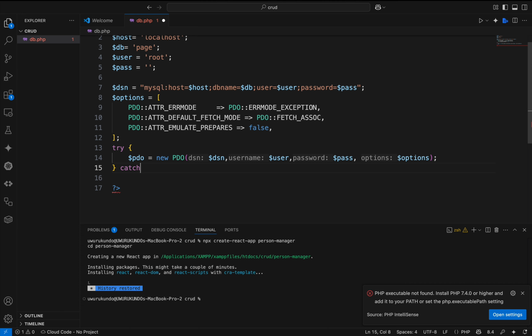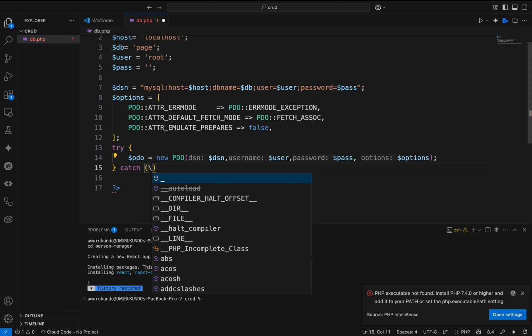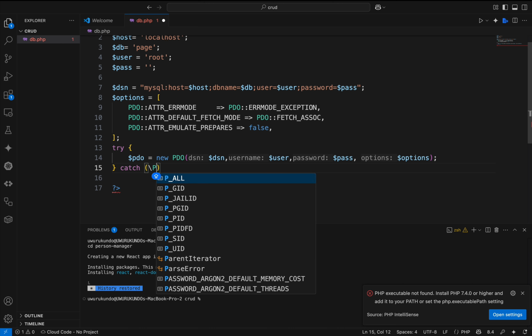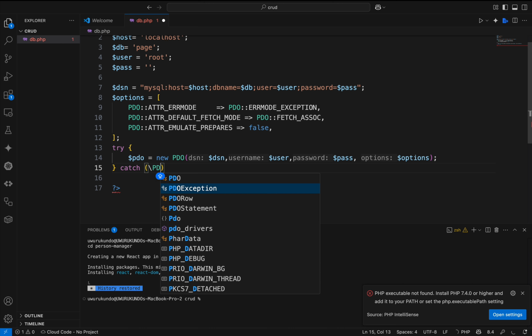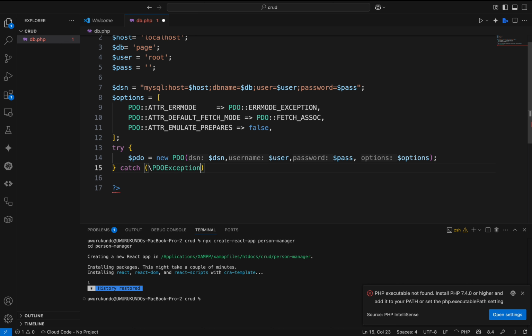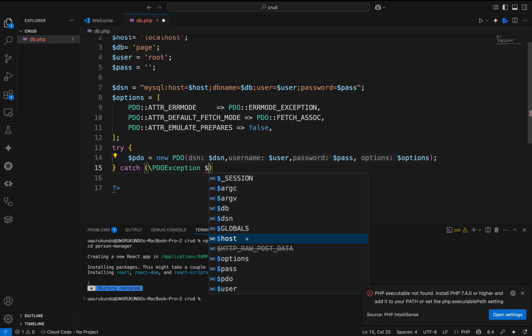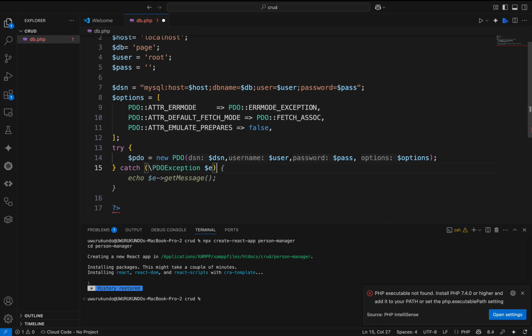For catch, always it is for an exception. So here we use this PDO exception. Then we declare this variable for protecting data.